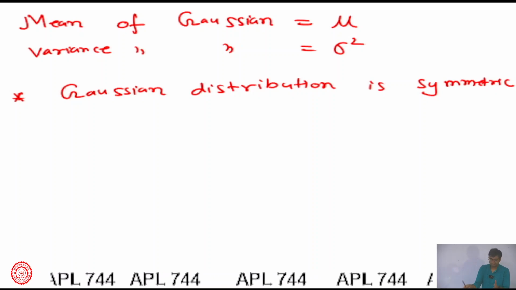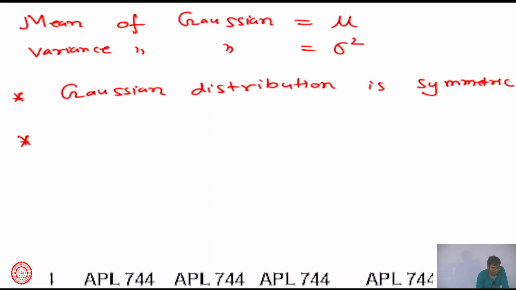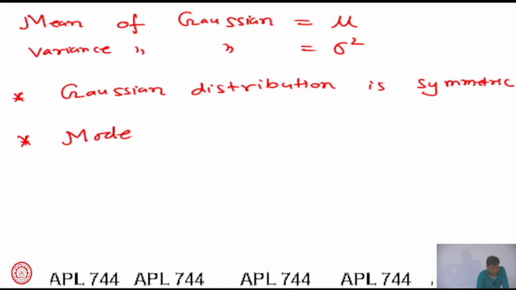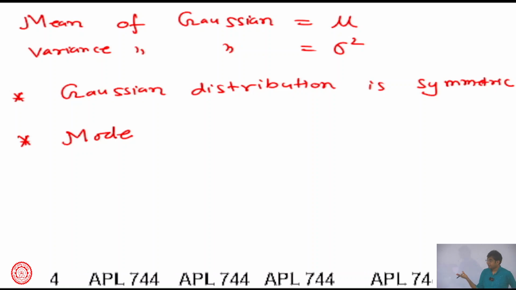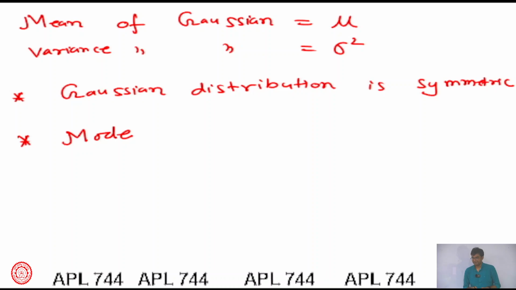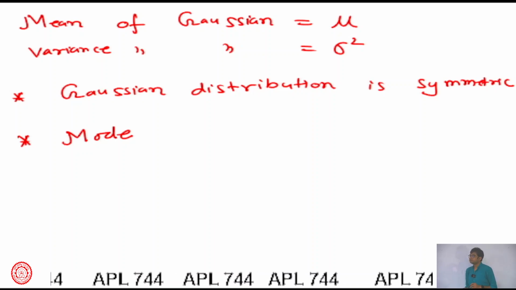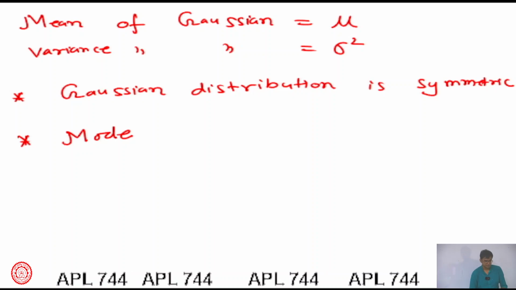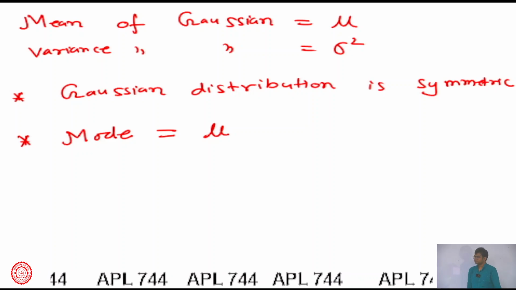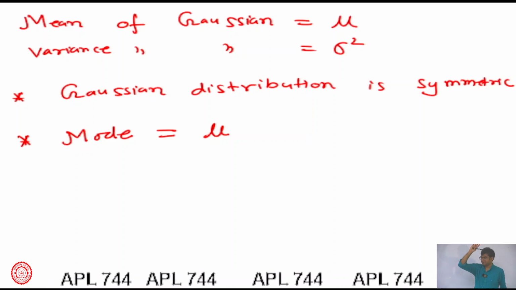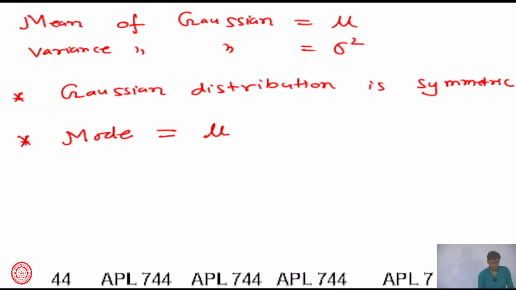Not only that, that is one of the conditions that you get because of this symmetry. Also, mode. What is mode? I did not discuss it. So, what is the mode of a distribution? Highest frequency. So, the most probable point, the peak, yes. So, the mode of Gaussian is also equal to mu, okay. That means it peaks at mu and then it symmetrically goes down as you go away from the mean, okay.